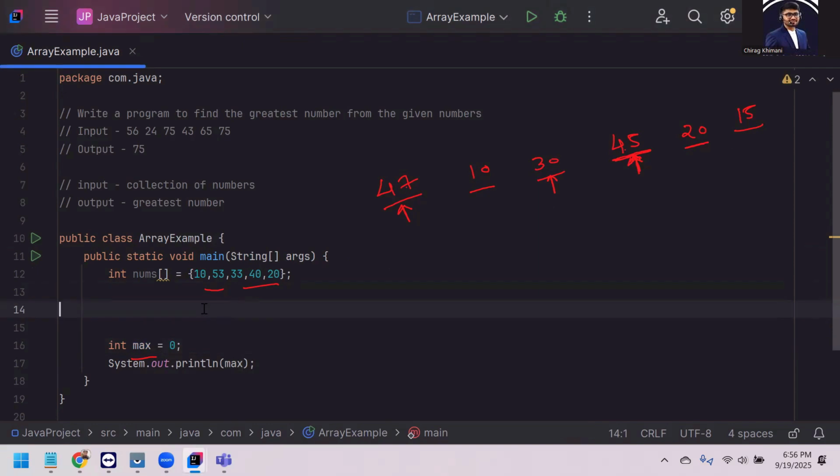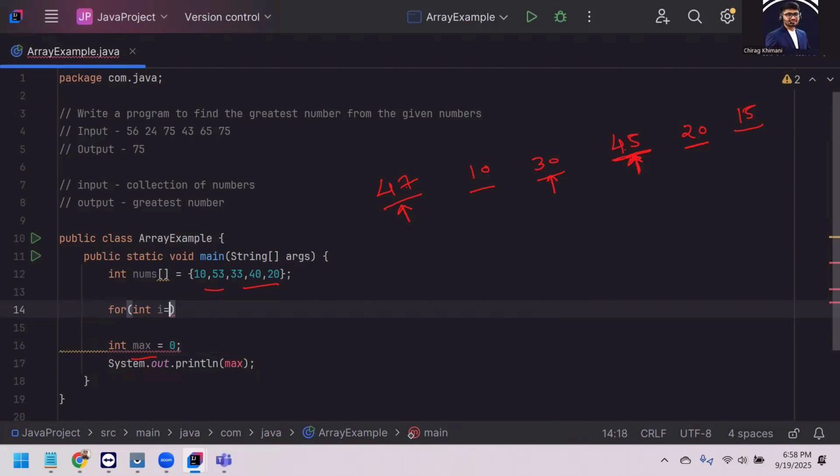Now let's try to write down the code to go through each number from the array. Again, if you are not sure how to write the code to go through each element of the array, I recommend going through the code that I have provided in my book. These are the building blocks in programming. So you need to understand how to declare the array, how to go over each element from the array, and how to apply the condition.